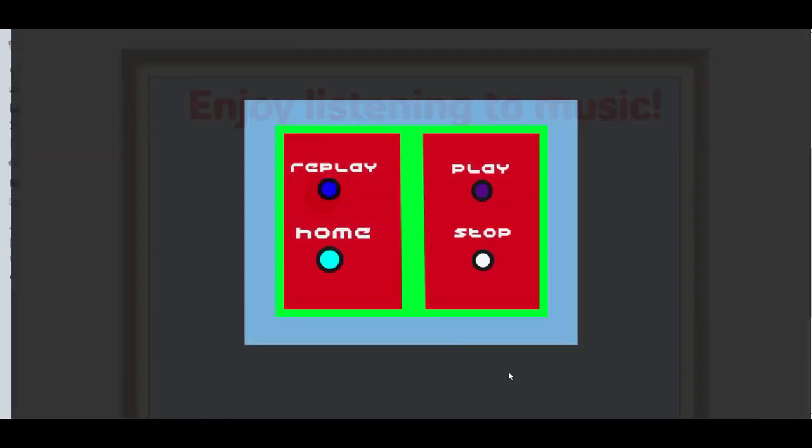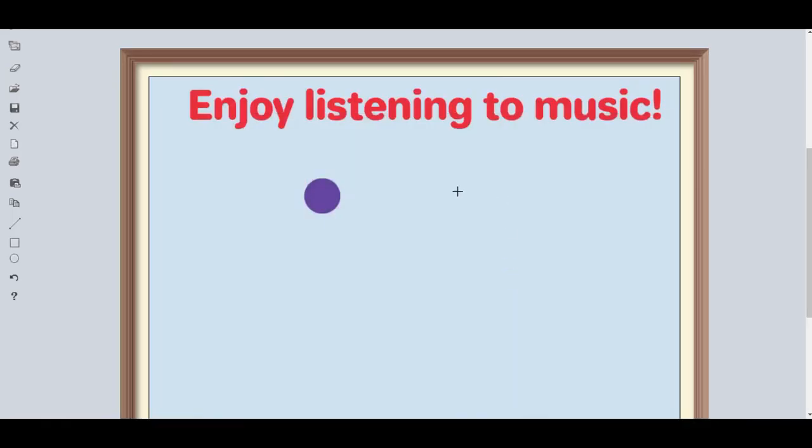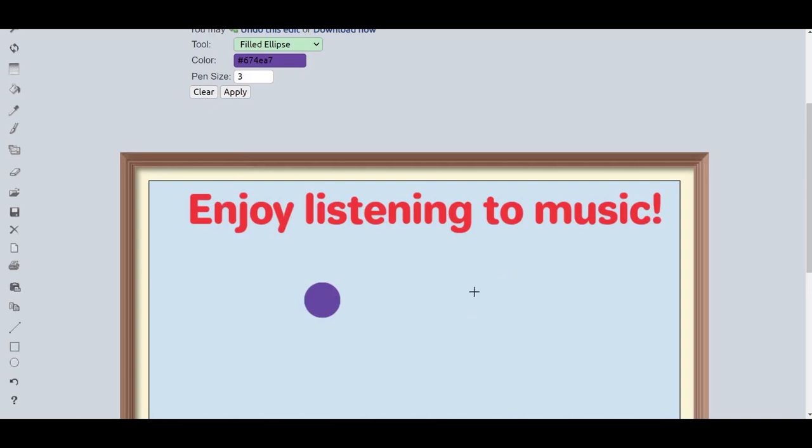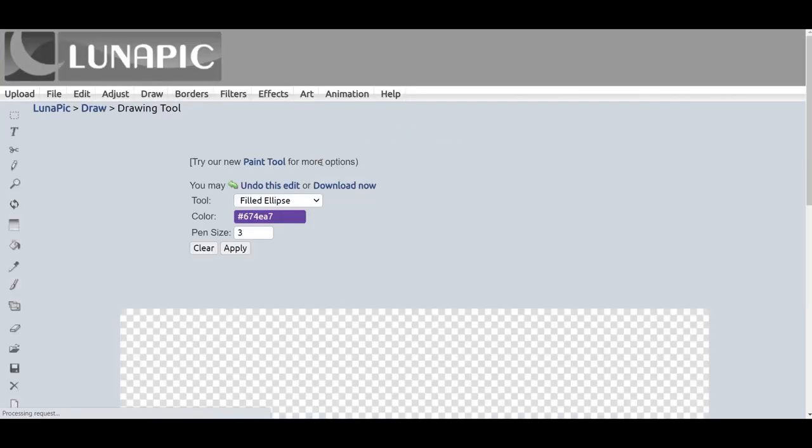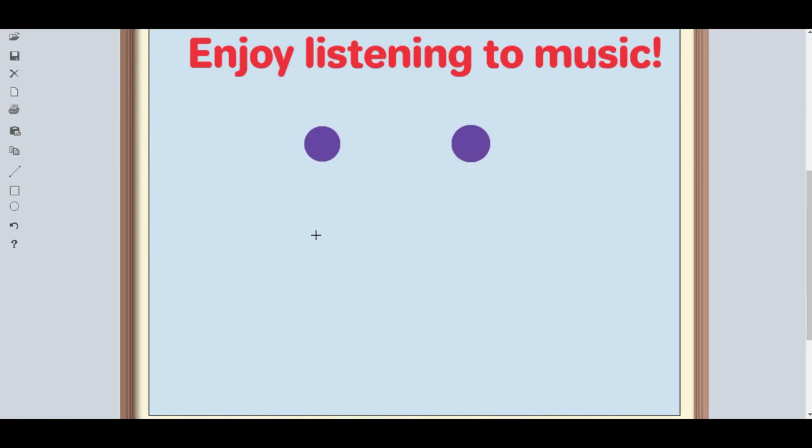And then I need to have one that's going to be like resume. If they pause the music, they can resume the music. So I'm going to put one like this. Okay, something like that. Or I can clear it and put it somewhat closer around here. So something like this. I'm going to apply it. So put 4 circles or 4 squares, sorry, or rectangles, depending on what you want for your buttons. So I'm going to put the other one here. And there it is. And I'm going to say apply.